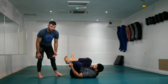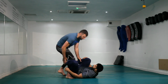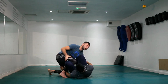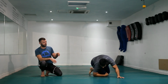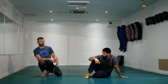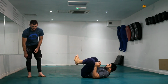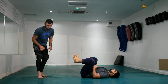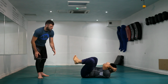I don't care what he does, he's going to react in this chaos. If I try to continue my pass whilst he has control, I open myself up to being swept, submitted, etc. So I want to break what he's doing, and then do my pass. If you watch the brilliant highlight video of Rafa Mendes' style of passing, that's all he's doing: reacting in the chaos, making sure that anytime the back of his leg or this space here is touched, he breaks it.